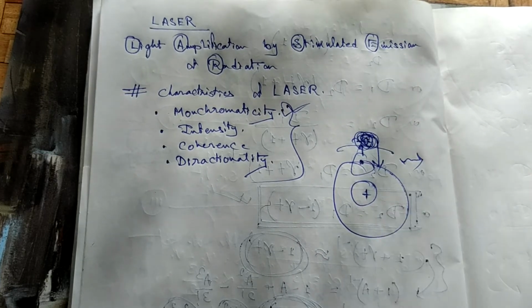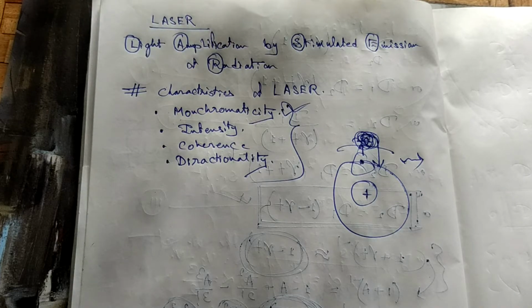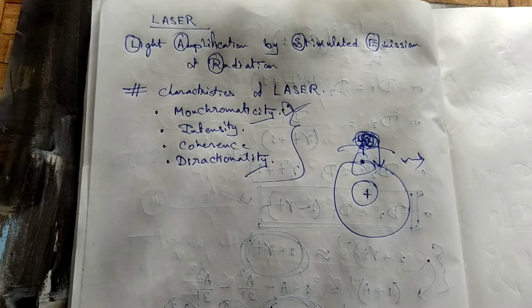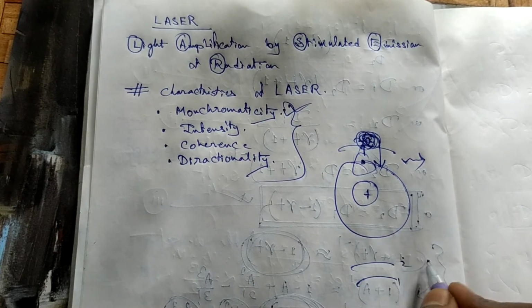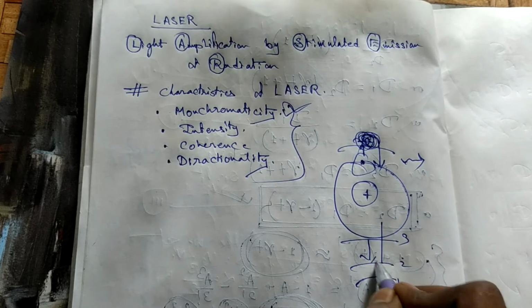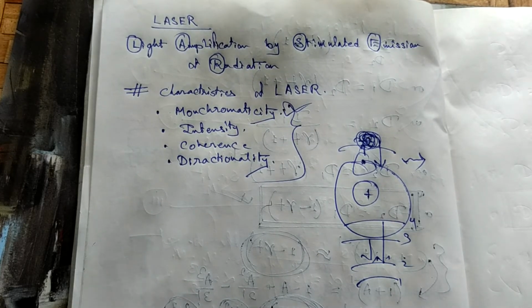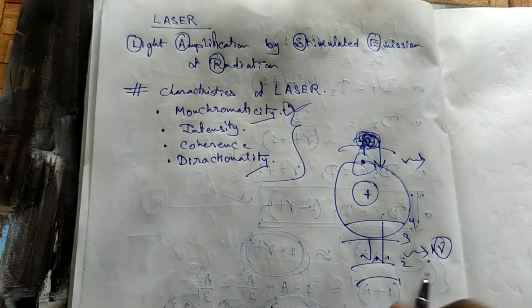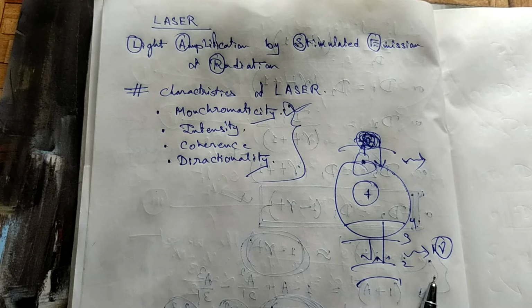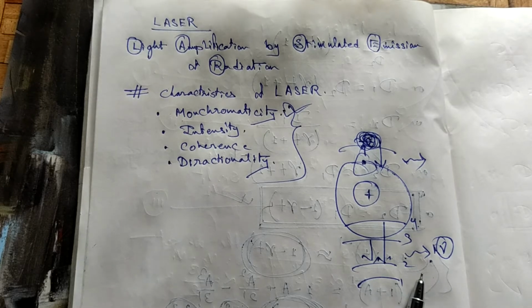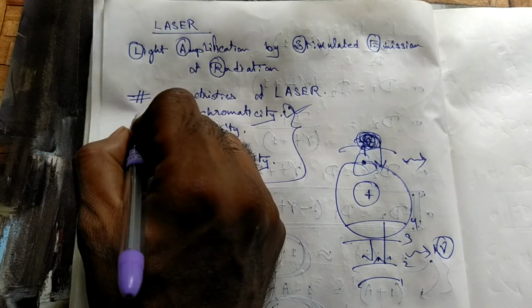And such energy, sometimes it is visible ray, sometimes it is X-ray, sometimes it is ultraviolet, sometimes it is infrared. So the transition of an electron from any higher orbit, the third orbit, the fourth orbit, any higher orbit to the second orbit, from 4 to 2, releases energy whose frequency lies in the visible range. So the origin of the visible ray or light wave is the transition of the electron from any higher orbit to the second orbit. Okay, so the first characteristic is known as monochromaticity.